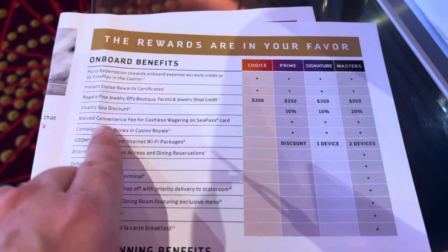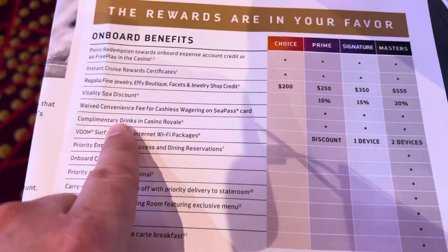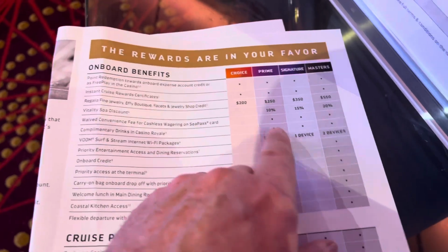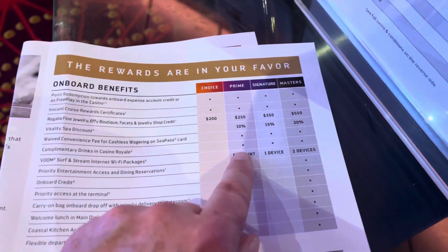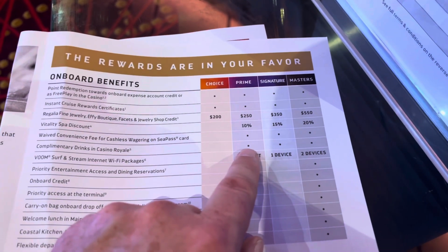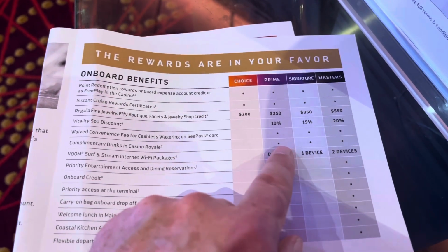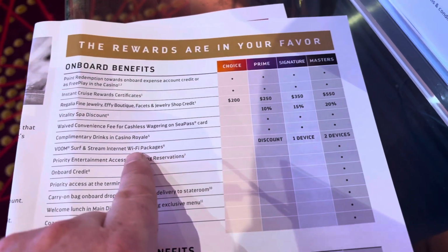But look, this is the big one. You get complimentary drinks in the casino when you get to Prime. Now, if you didn't know, when you come on a cruise, the drink package for getting drinks is around $100 a day. So you can save a significant amount just by getting this, because you'll have free drinks in the casino.